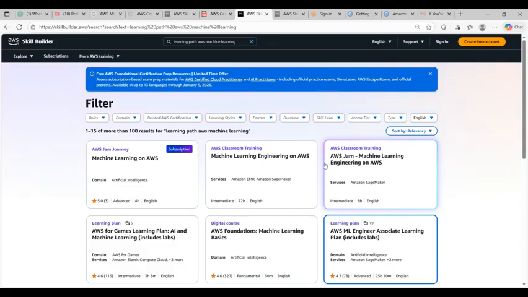The main advantage of learning from someone working at Amazon is that they can give you so much in-depth knowledge about a particular service that you cannot gain outside. You can simply search Google for AWS Skill Builder, which will land you on the Skill Builder page, and you need to create an account.